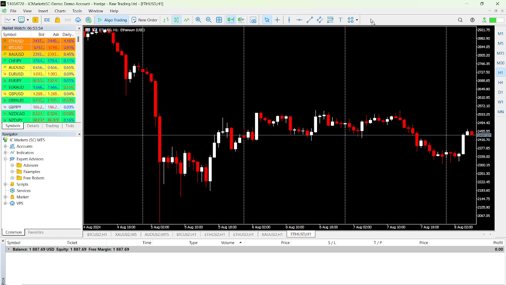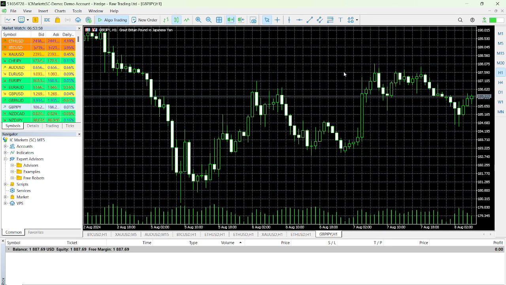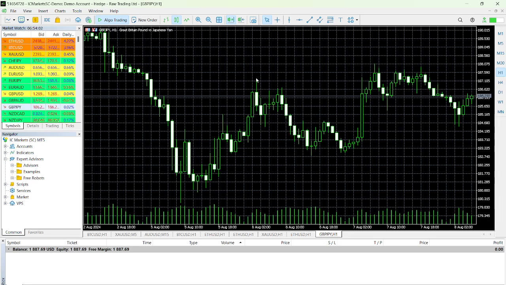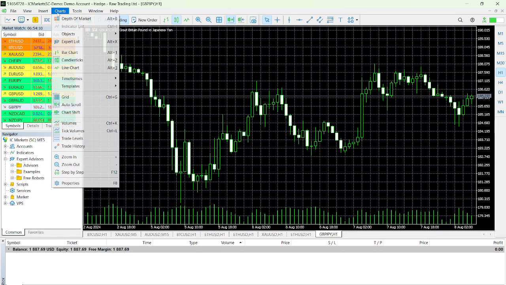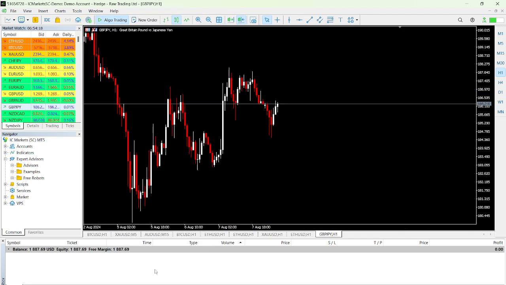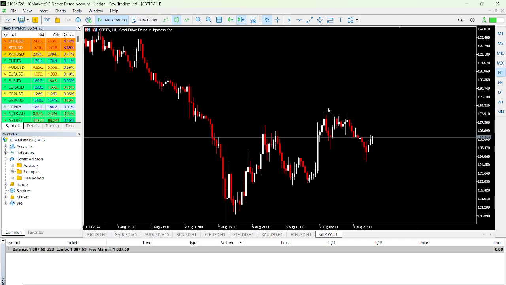So we drag it to the top, anywhere on the top, and then we release. Then there will be one more chart here already, right? So we want our basic red and white chart. So right click, or you can go to Insert, go to Chart, then go to Template, then I go to my basic. I already saved here basic red and white. Okay, now I have this basic red and white.